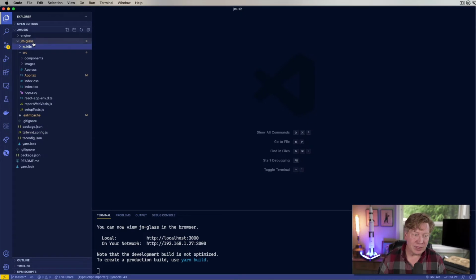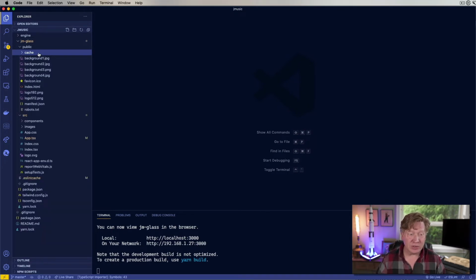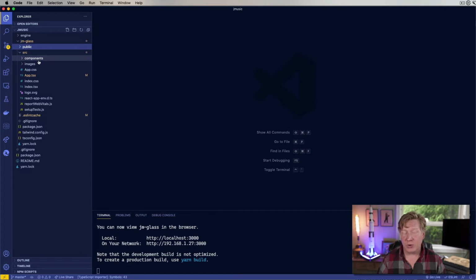So a big element of this is over here in the cache directory, big just in the kind of number of files. Because the algorithm is not exactly the quickest thing in the universe, I go and cache out all of the different chords for all the root notes on a guitar in standard tuning. And then it just is really quick to flip around the UI.